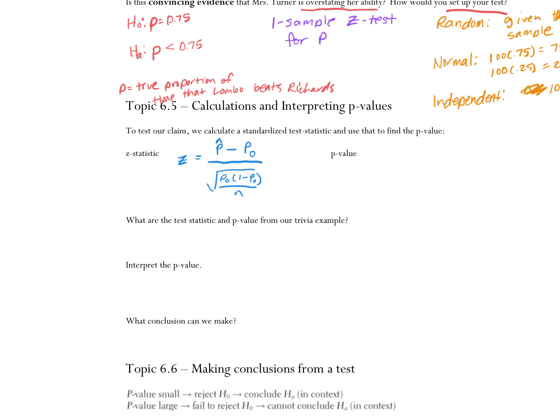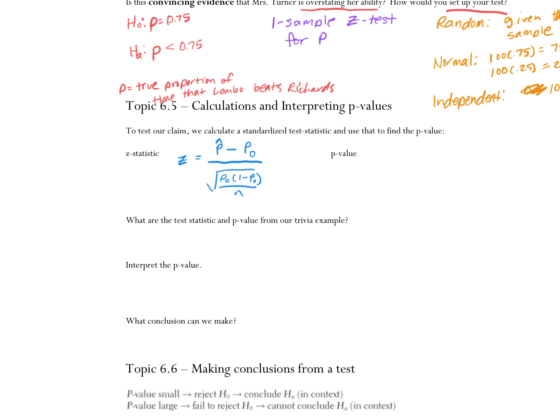I'm going to point this out: you were convinced at 11 out of 12 before you were convinced at 12 out of 12, yes? Was everybody convinced at 11 out of 12 before we even knew that the one she got wrong, she actually got right? Okay, so why did the 11 out of 12 convince you? Because it was so unlikely for the null.